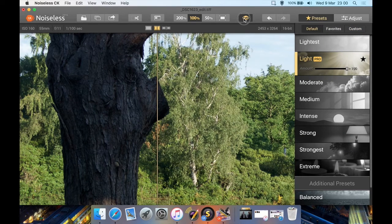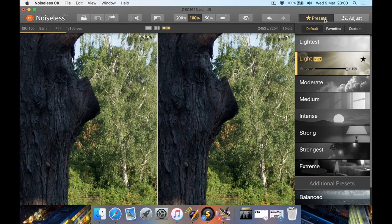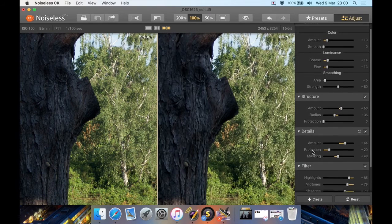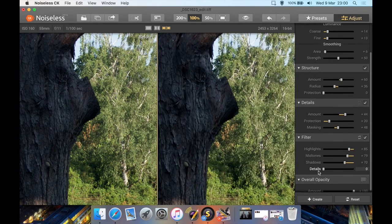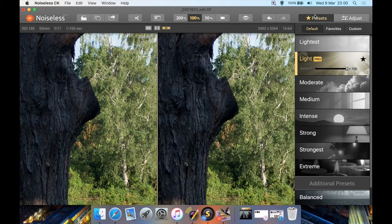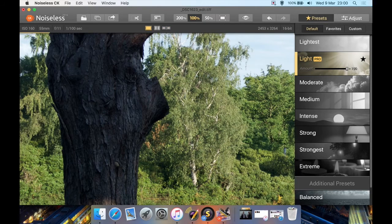There's also compare here to look at before and after. Different sort of options for viewing side by side, etc., things like that. Now under adjust, we can also really get down to the nitty gritty here and do noise reduction, amount, softness under color, luminance, various settings for that, and smoothing, structure, amount, radius, protection, details, amount, protection, masking, filters, overall opacity. And there's just lots and lots of options here, but I find 9 times out of 10 you'll load the image, it'll take a look at the image, find out what it thinks is the best one, and apply it.